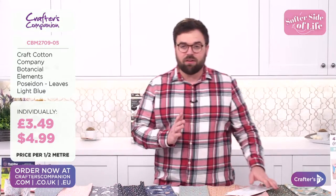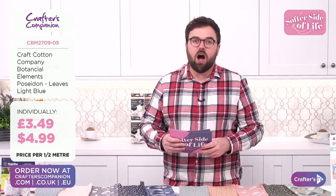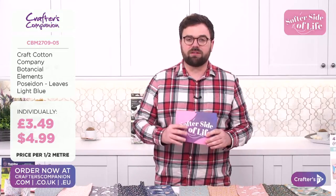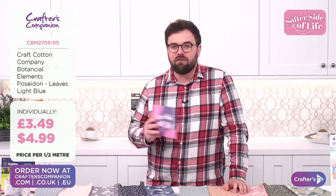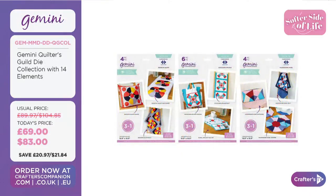Right, loads of other stuff coming up in the show for you as well. In fact, let's just take a few of the highlights of what is coming up. We've got some backpacks on the show, which is absolutely fantastic. I love a backpack. I just bought a new one over the weekend. But these are your Threaders Pattern Pack Collection with four elements. So you've got lunch on the go, and you've got your weekend bag in there as well. So you can see you've got the two different patterns in there for you. So do grab those. Great price on those.